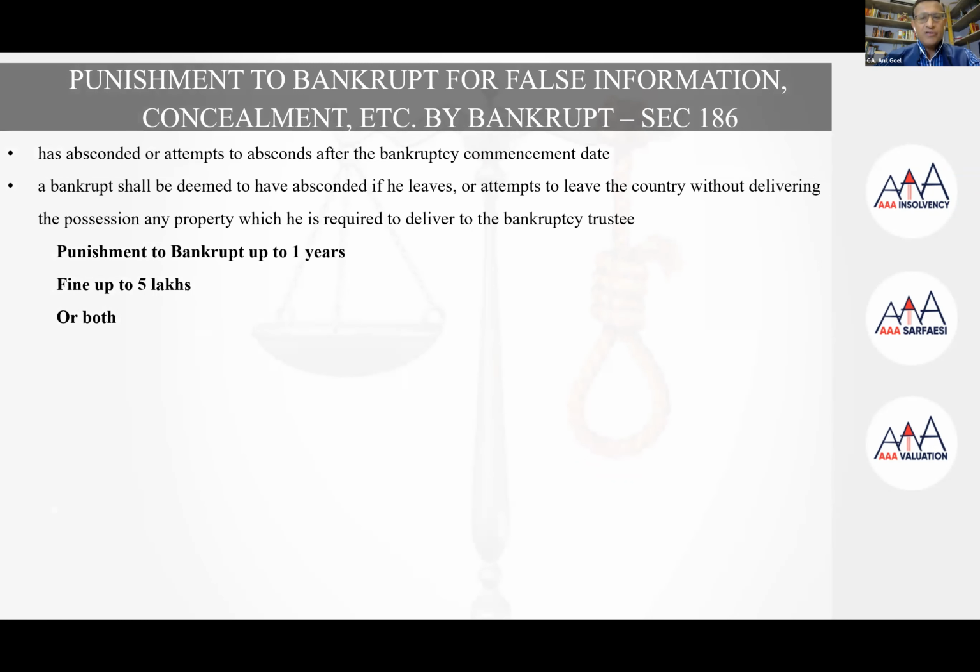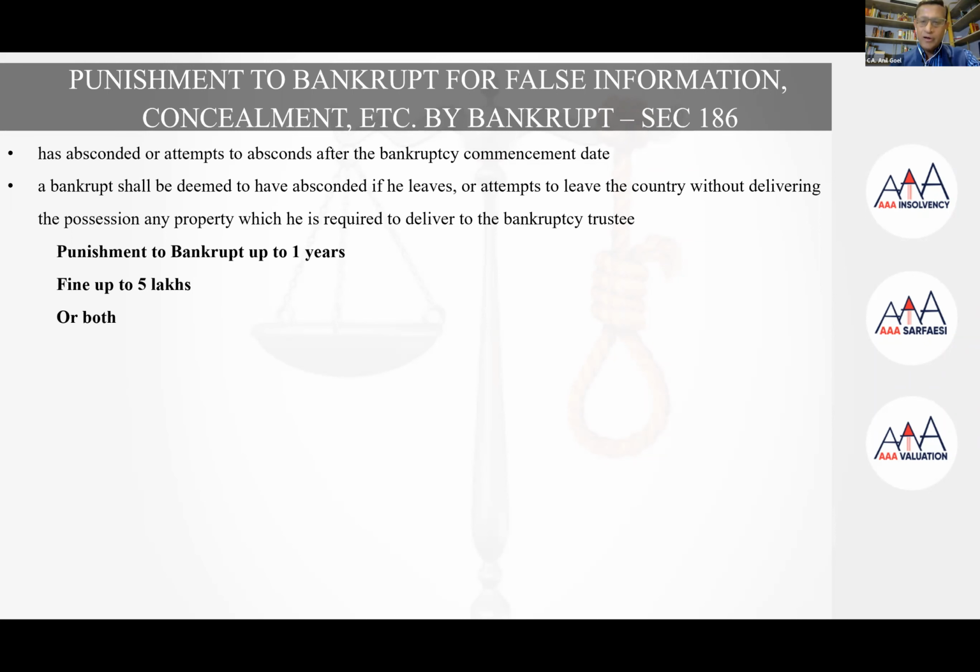Now section 186 continues, like he has absconded or attempts to abscond after the bankruptcy commencement date. A bankrupt shall be deemed to have absconded if he leaves or attempts to leave the country without delivering the possession of any property which is required to give and deliver to the bankruptcy trustee. Then the punishment is for 1 year or 5 lakhs of fine, or both.